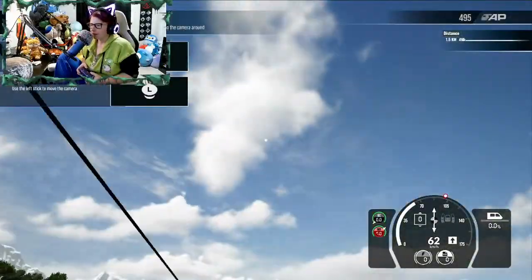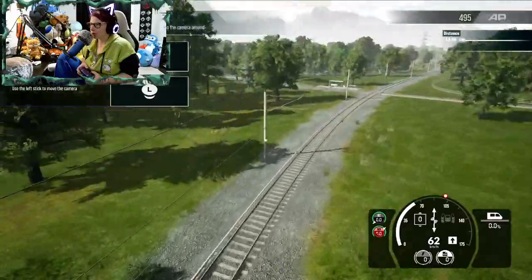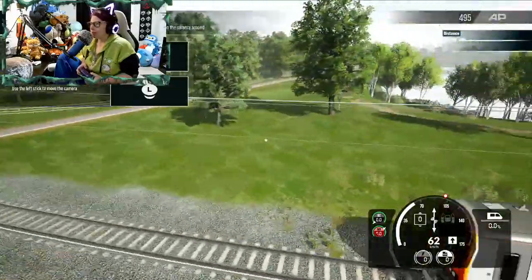I don't know what's worse. I think the motion blur's worse. I moved the camera.